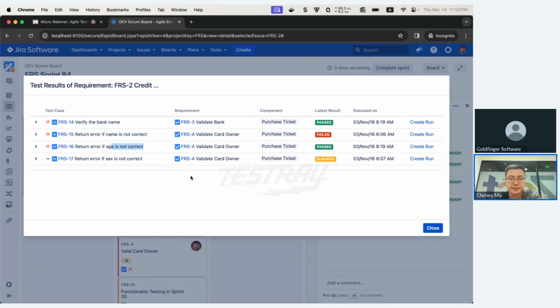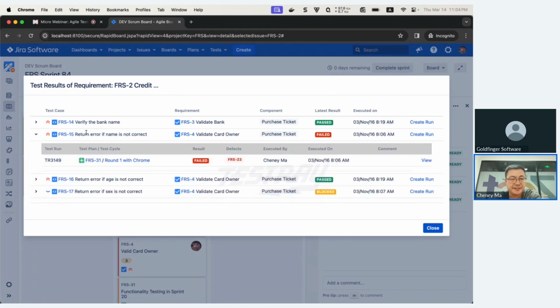A requirement could be a story or dev task or whatever. It is just an issue type. And then if you want to read more, for example for this test case, you can expand and check the latest result from this test plan and cycle. So the testing result is also visible directly from the agile board.